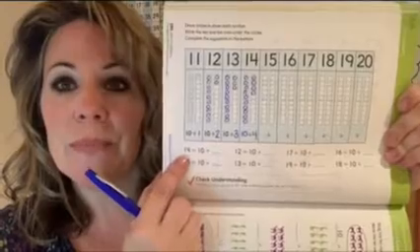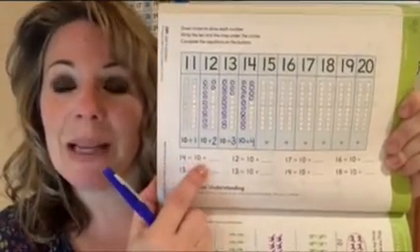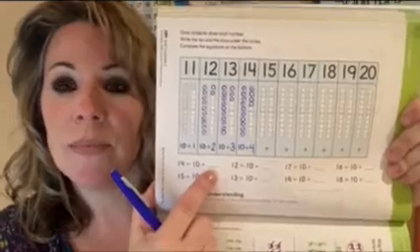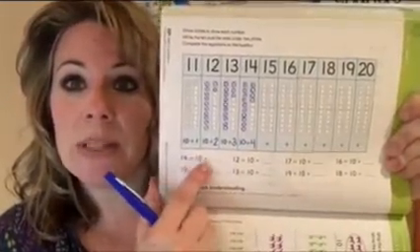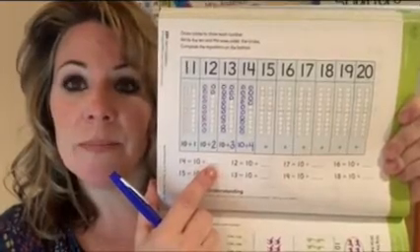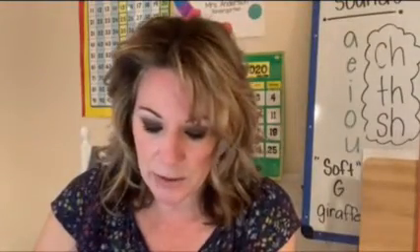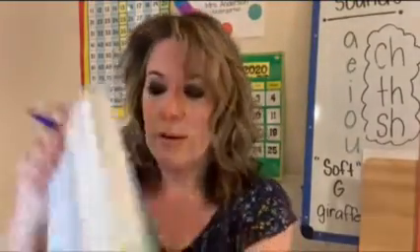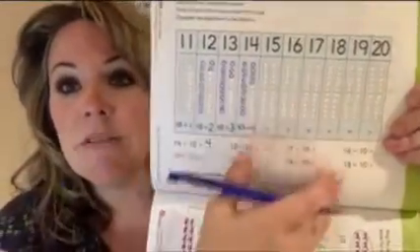So look at this one. It says 14 equals 10 plus what? Well, we worked this one out just now. So 10 plus what equals 14? 10 plus 4. Look, we just did that. Okay, so I'm going to write 4 there. Okay, good. Now I want you to finish the rest.